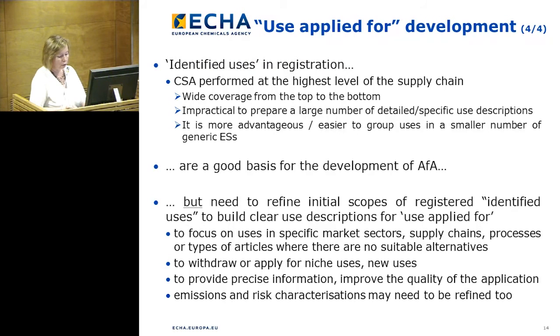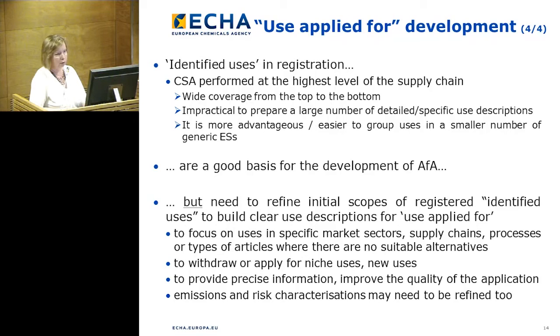The identified uses described in the registration can be used as a basis. However, the CSA submitted in the registration is performed at the highest level of the supply chain. So there is a very wide coverage from the top to the bottom. But in this type of coverage, it's not really easy to prepare a detailed description for each use, and we quite often see fairly generic exposure scenarios.